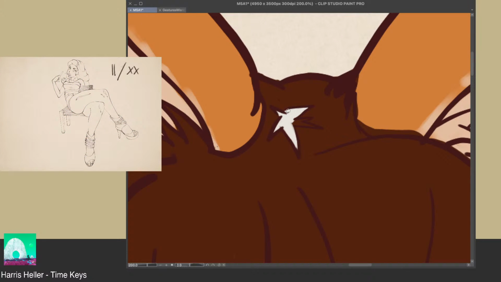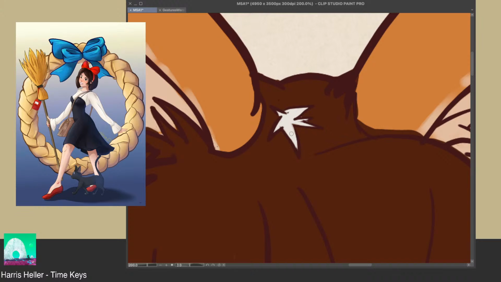I wanted to have like those stripes there. I know, maybe to show that she's some kind of ancient or something like that.